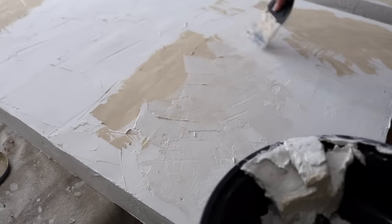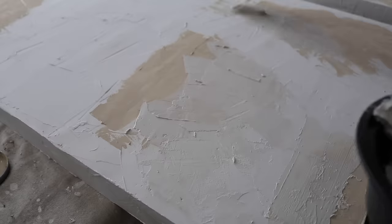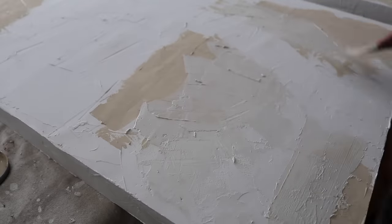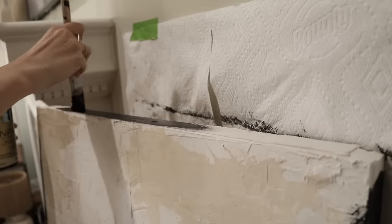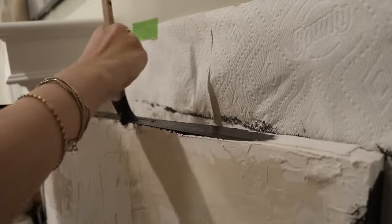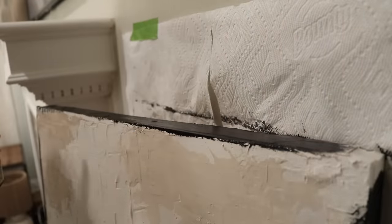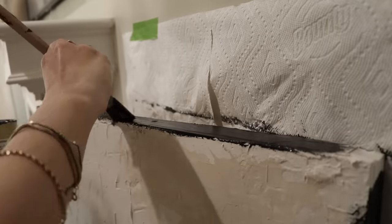And then I created another batch of paint that was a little lighter than the last, but not pure white, just to add dimension. Later on that night, I went back and trimmed it in black because I wanted the edges to be dramatic and the picture to not look like it was floating. I just went directly onto the piece of art with the Tricorn Black color we did on the windows.